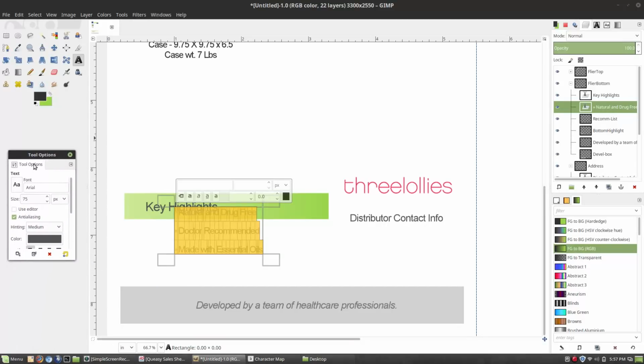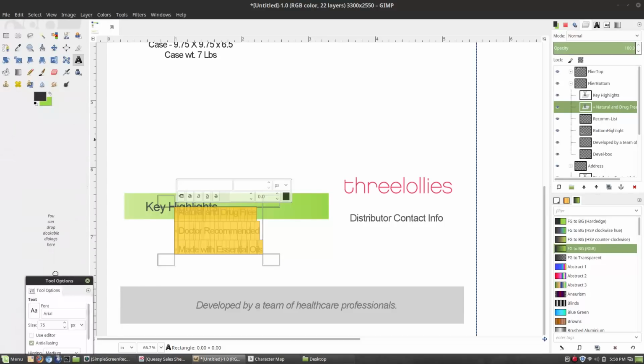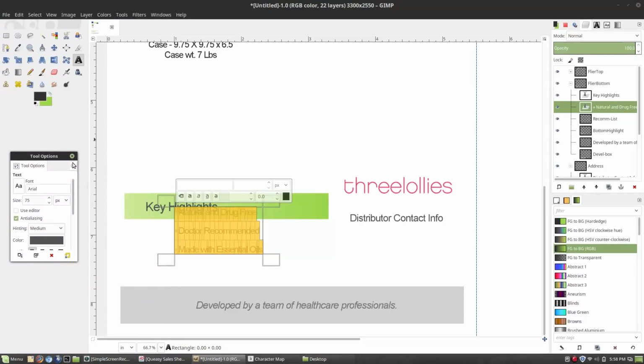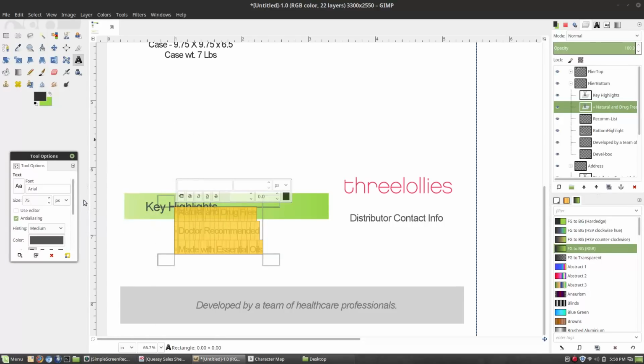What I always do is I always lock these to my box so I don't accidentally do that. That's one of the challenges that you have, it's kind of hard to actually relock stuff back onto our tab there. That's actually why I always lock them down the first time.